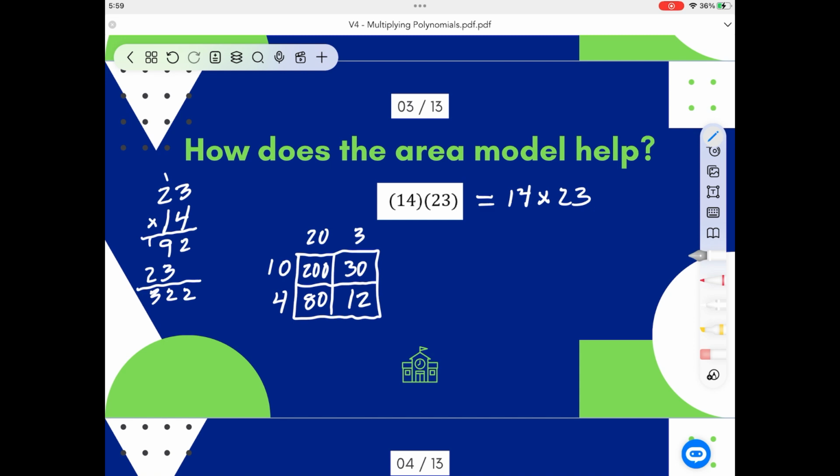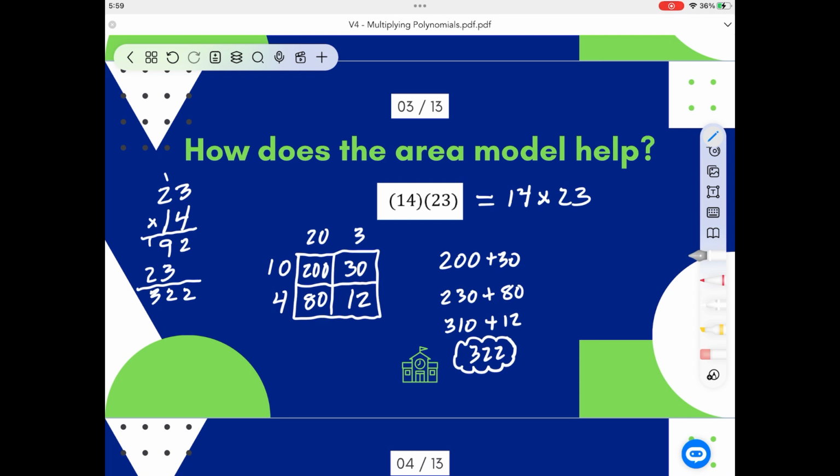And then to finish this problem, we find the total area by just adding these values up. Okay, 200 plus 30, that makes 230. 230 plus an 80, that makes 310. And 310 plus the final 12 makes a total of 322. And I was just adding on one value at a time. You could have obviously written them all out and added them together all at one step, but I like to break it up to keep track of the numbers in my mind. But we see we get the exact same number.